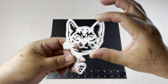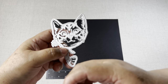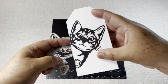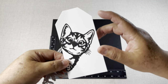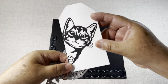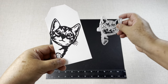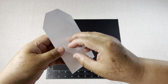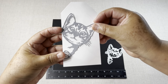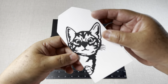And this die is a cat, and this is 3 by 4. And this is how it cuts. I'm using just scraps to show you. So I just cut like a tag, and it's an adorable kitty. Super cute, see? And also I cut it in this color. It's like gray and it looks very nice too. I love it more in black.